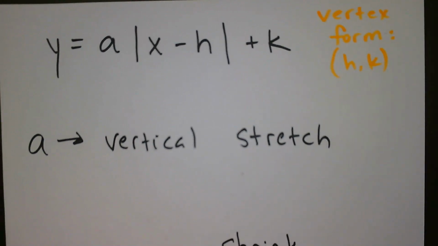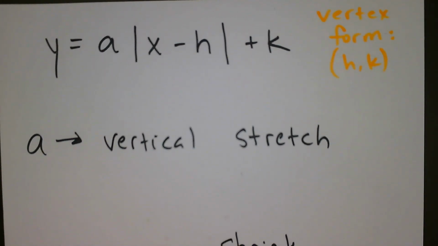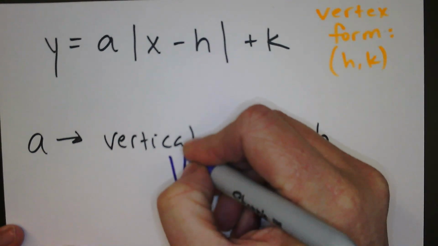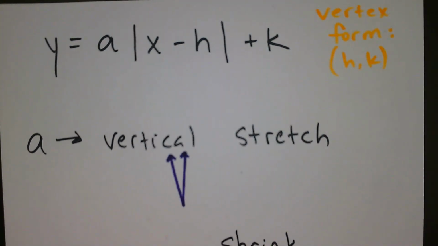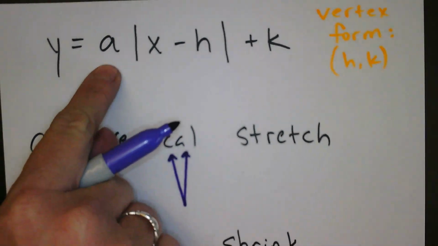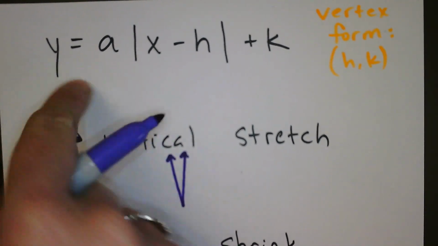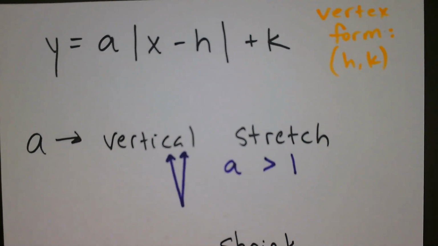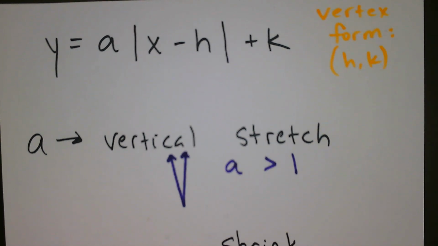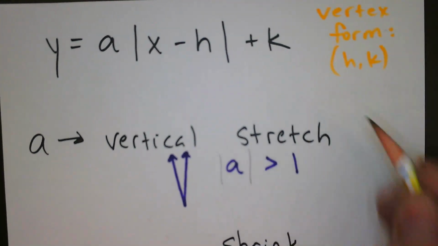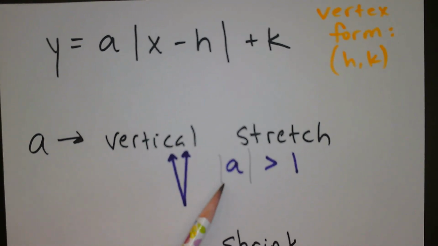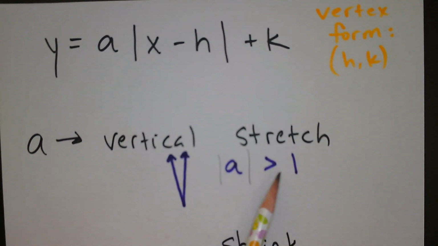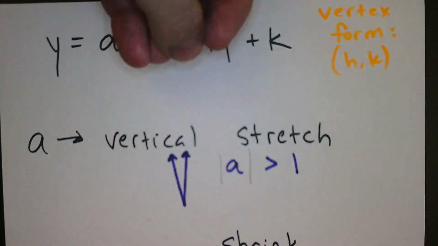A vertical stretch is when the absolute value function is going to be really tall and skinny. And that happens when it's growing really fast. So that happens when a is a big positive number, right? So that's when a is greater than 1. Technically speaking, it's the absolute value of a, because we're going to take the negative into consideration later. So really we're just thinking about this number and ignoring the sign. If it's bigger than 1, then it is going to vertically stretch your graph. It is going to make it grow taller.